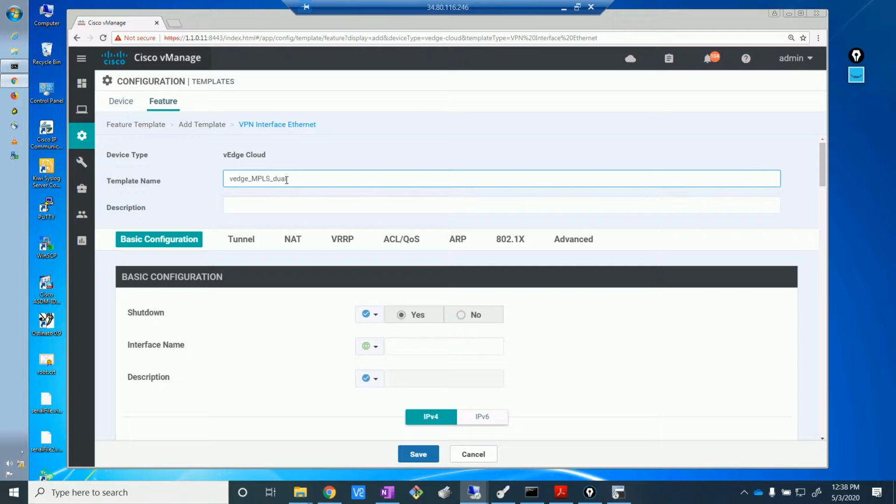We already have a VH MPLS for single transport devices, but when you have dual transport, this is going to be used. So that's your MPLS. Let's copy this.